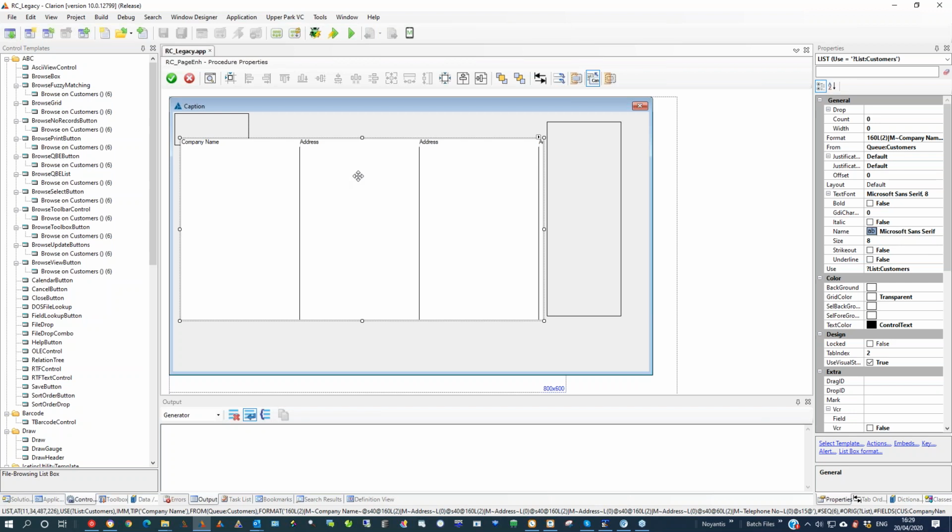The Clarion browse is reloaded, and then our synchronize resyncs the list control, the report control, to the position and the size of the box. Does that make sense? I'll take that as a yes.